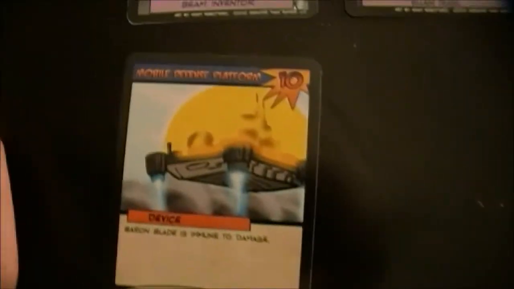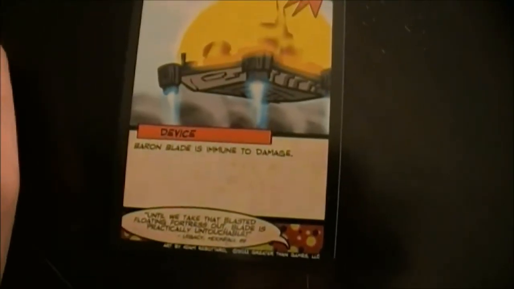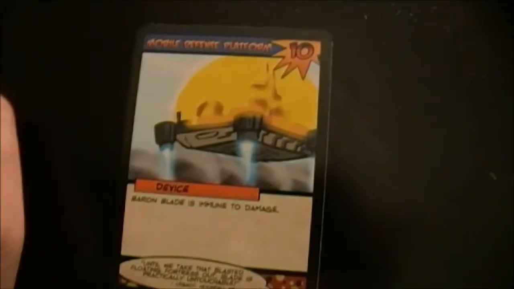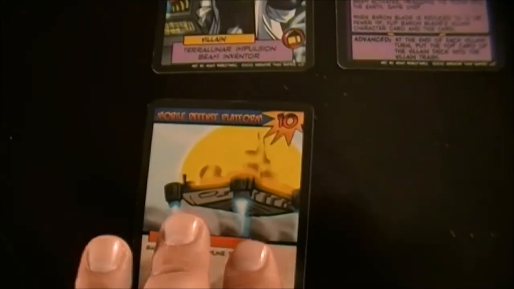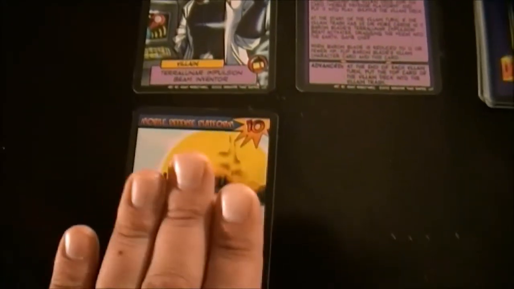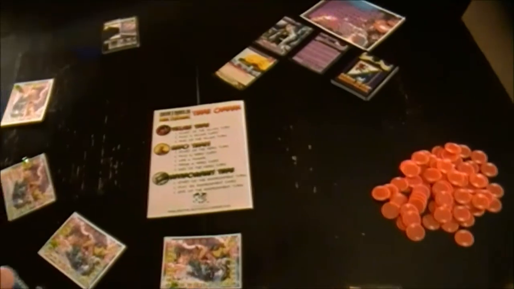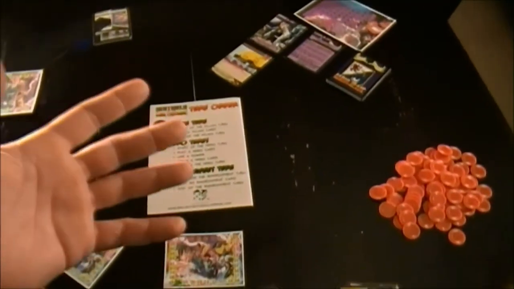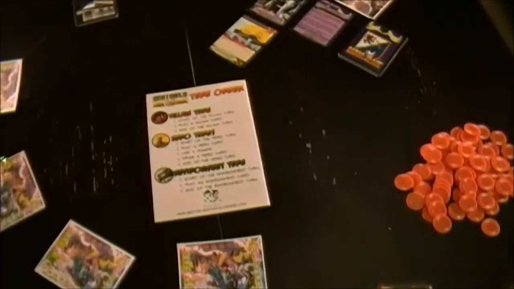So in that case, you just take the Mobile Defense Platform, put it into play, and lo and behold, Baron Blade is immune to damage. Super sucky card. This indicates that it has 10 hit points, so it'll be the team's goal to destroy the Mobile Defense Platform first. And then you'll start whomping on Baron Blade himself. So the cards are always very descriptive as far as the villains go. It almost plays itself like an AI. You'll just read whatever the card says and do it.